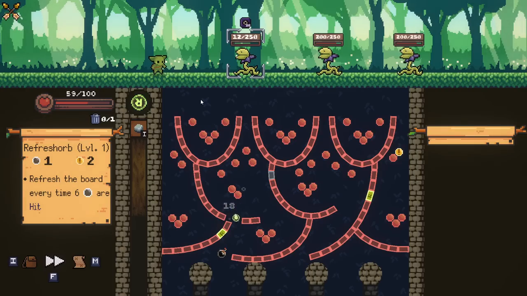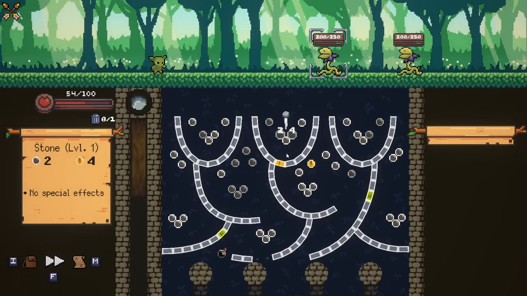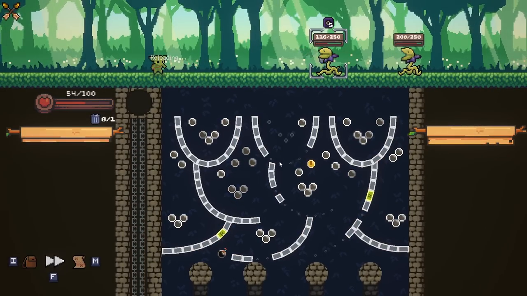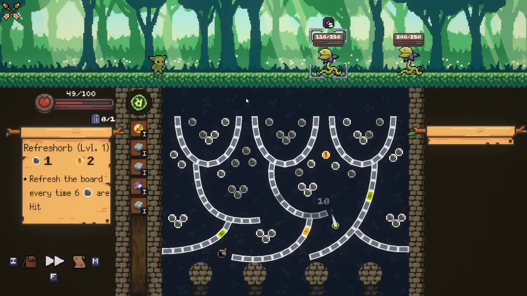And get a refresh. Now, oh, not one of them. Okay, down here will give me another crit. This could be a problem, this encounter. Mainly because of the 5 points of damage I keep taking every time. Let's go this way. Oh, there we go. Nice refresh orb there. Not quite what I wanted, though.